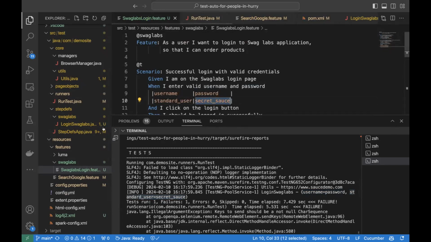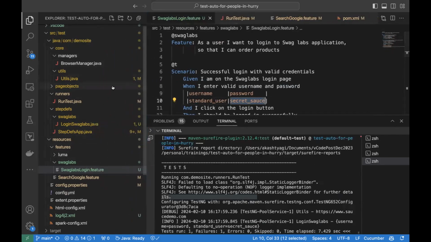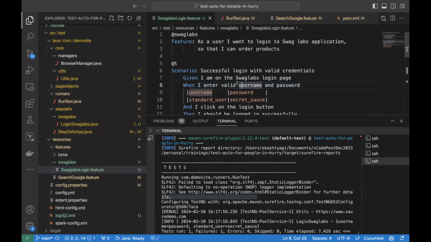In that case, Akash, I think we need to add this one. Username we should keep in curly brackets? No, angle brackets?